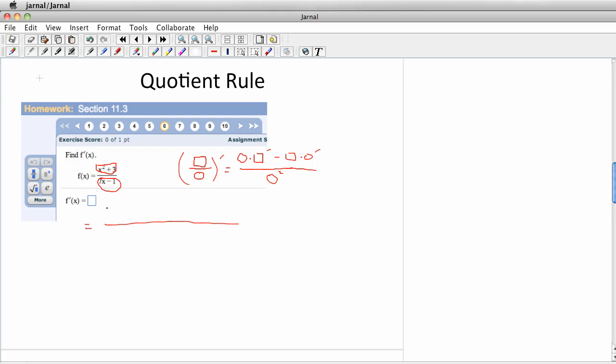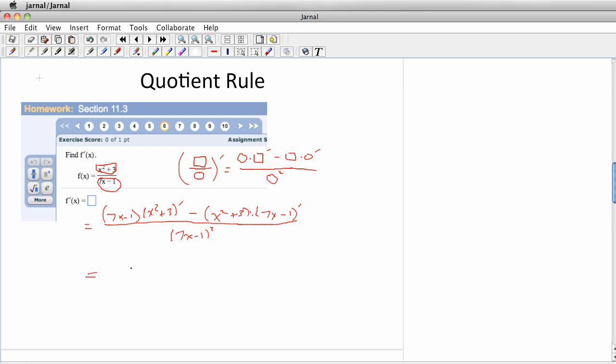The rule says to write the denominator, and notice I'm using parentheses here because my denominator's actually got several terms in it, and I want to make sure I've got the whole thing that's circled there, times the derivative of the numerator. And again, I'm not going to do it. I'm just going to write down literally the derivative of what's in the numerator, and then minus the numerator times the derivative of the denominator. So again, I'm not going to do it. I'm just going to write 7x minus 1 prime to tell myself that I need to do the derivative of the denominator there. And at the bottom, I'll have 7x minus 1 squared, the old denominator squared.